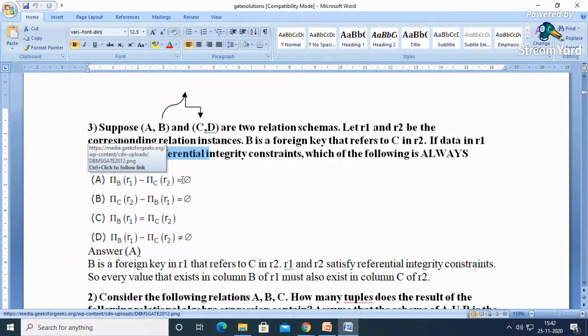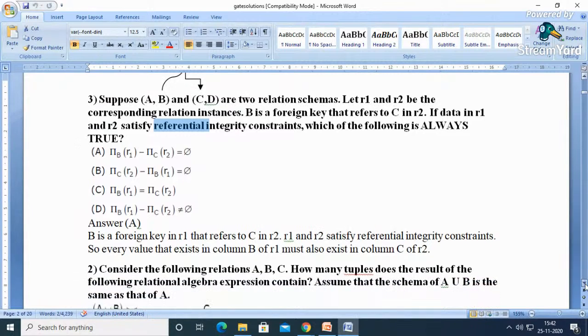The first expression is true. The second expression is not true because in the primary key section, you can have more data which is not present in the foreign key. So in the primary key, you can have the additional data of C which is not there in B. So it is not going to give you the null. The same you can see they are not equal and the reverse is also not true. So its answer is A.